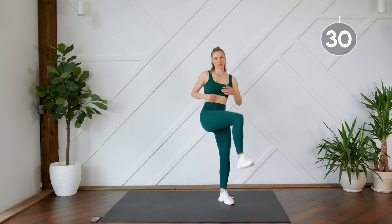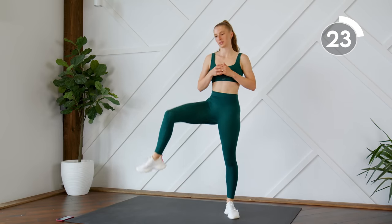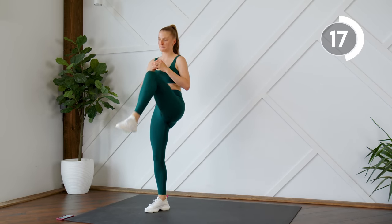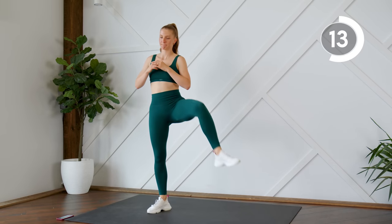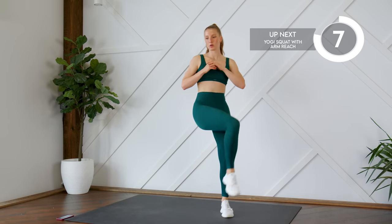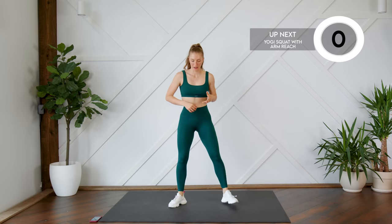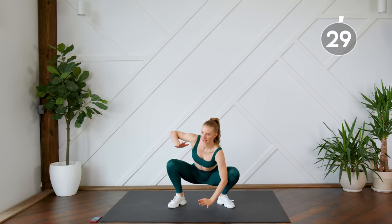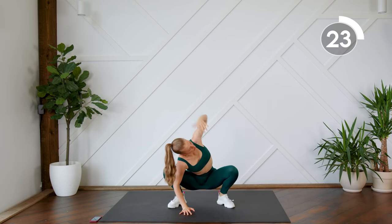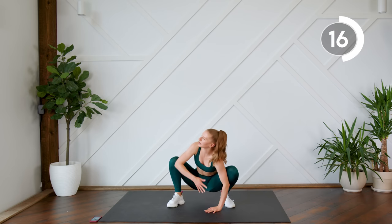Good, warming up the hips, circling those knees, bringing them as close as you can to your chest. Good. Feet in a natural squat position. You're gonna come down. Reach the arm up and twist. Switch. Stretch those legs. And one more time. Down, sit into the squat position. Let those hips open up.